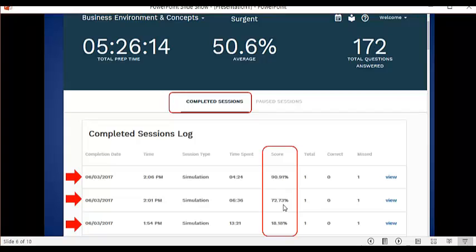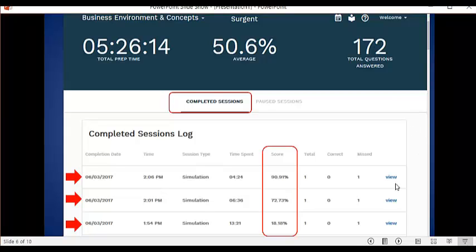And I don't want to settle for 50% of my grading points. So I go on and I try again, and I get 90.9%, which is obviously in excess of the 75. So now I have a record of what I've done on this simulation, 3 attempts, and my highest score is 90.9%. Now you'll notice it says simulation type. It simply says simulation. It doesn't refer to the simulation number itself.